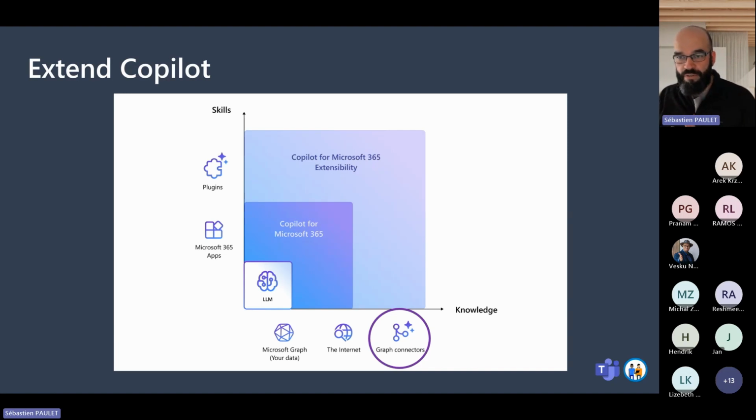And those Microsoft Graph connectors are not something new. In fact, Microsoft released them in 2021. Initially, the purpose of Microsoft Graph connectors was to extend the Microsoft Search Engine capabilities to external content. So the idea here is to use exactly the same Microsoft Graph connectors to also feed Copilot, as we feed the search engine when we crawl external content using those graph connectors.